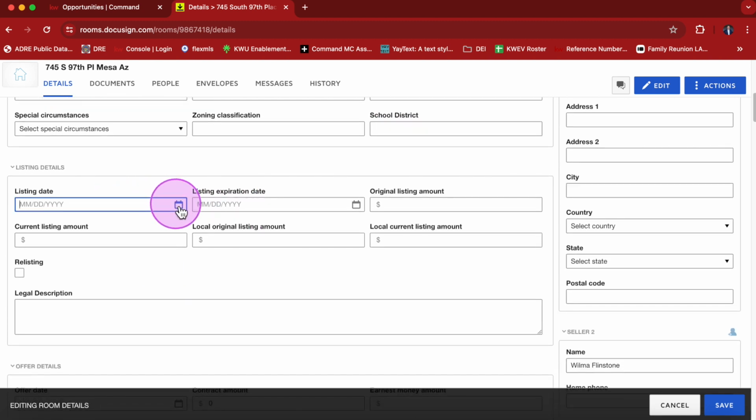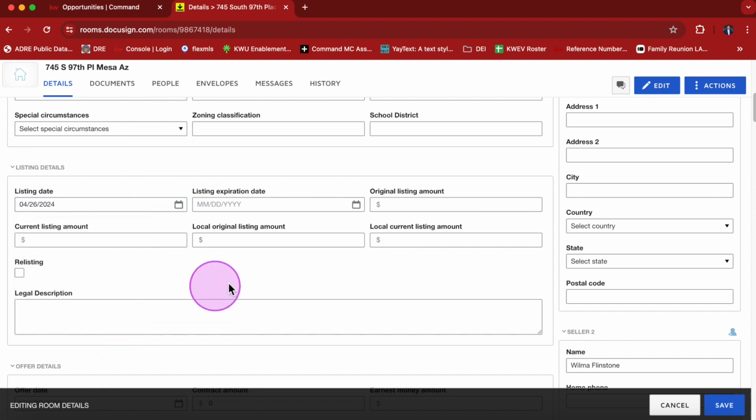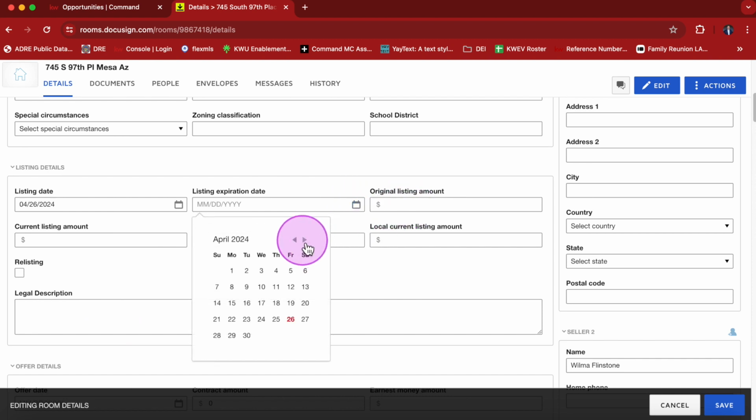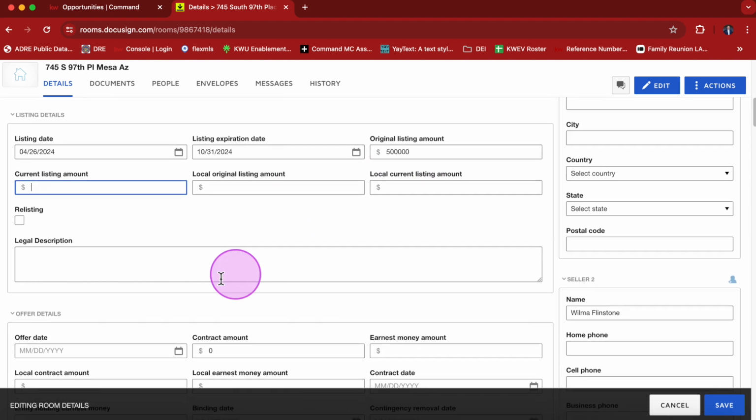We know we're going to list on, let's say, we're going to list it today. And we set it up for a 6-month listing agreement. So 1, 2, 3, 4, 5, 6. We're going to start at 500,000. We'll leave this for now.